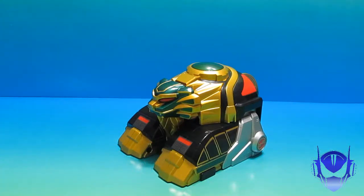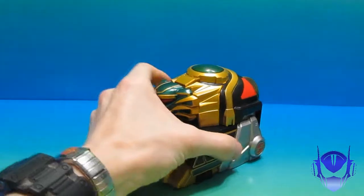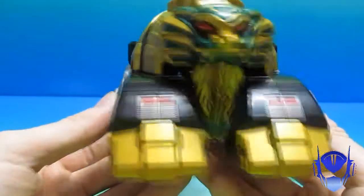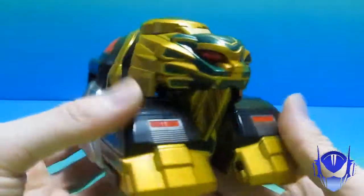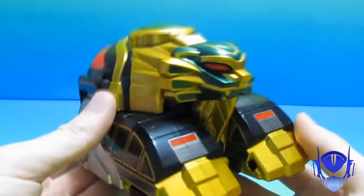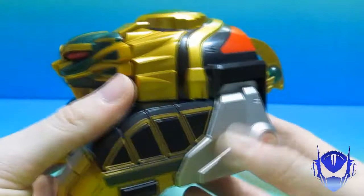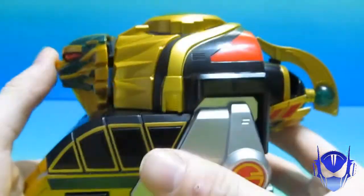Okay, we're finally back 5 minutes into this video review, and now we're taking a look at the individual Zord. So here it is. The Lion Thunderzord from the Legacy series, which is a beast. It really is. Now, obviously, this is the individual Zord that was piloted by Adam or originally Zach for a little bit of time. But if you're going by Dire Ranger, which I got no complaints, it was piloted by their Green Ranger instead of a Black Ranger.